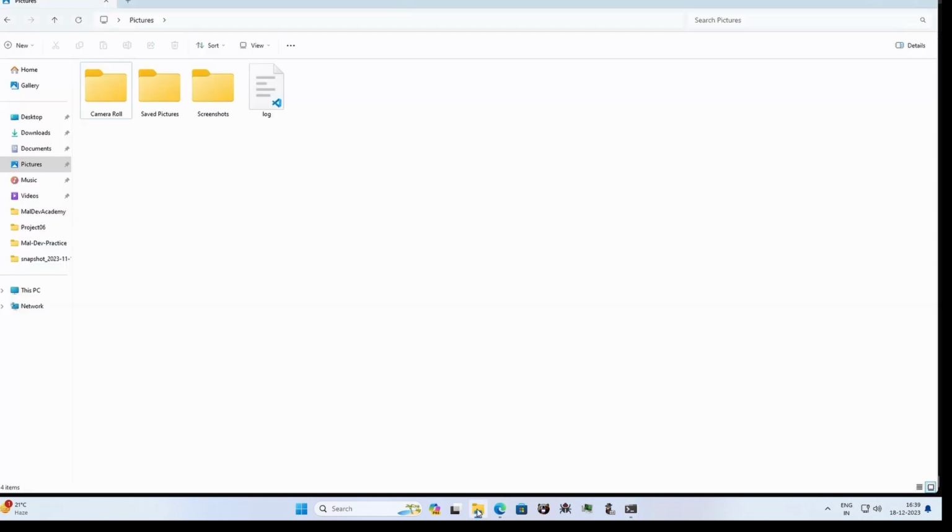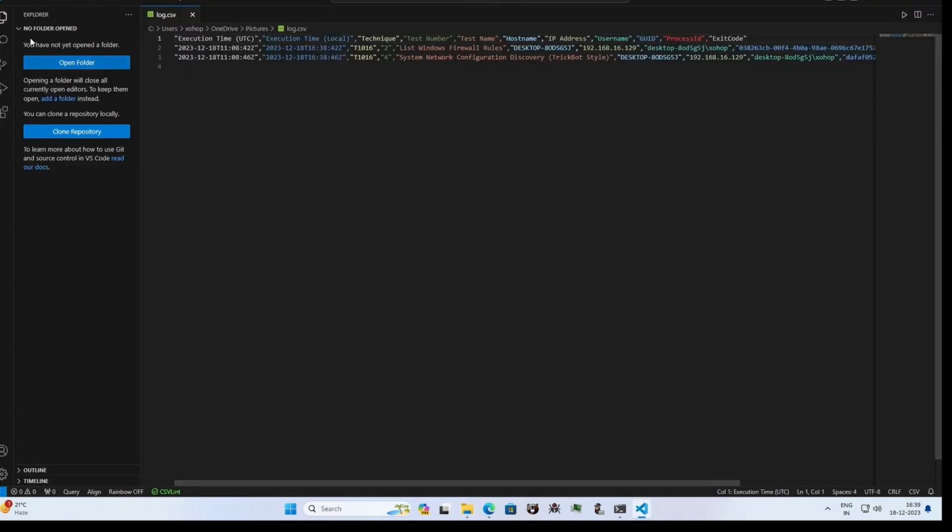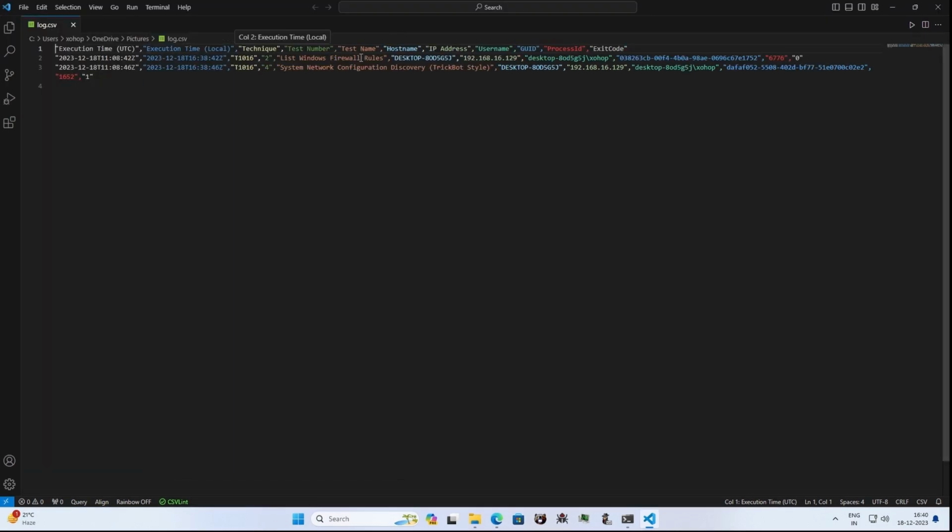After the file is saved, go to the directory and open it with any editor. Here you can see the execution time, technique, IP address, and much more.